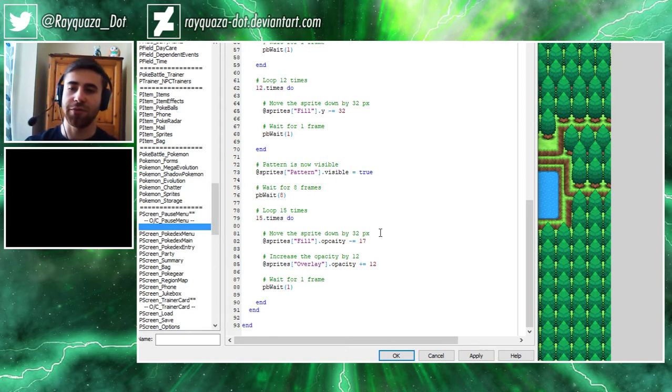So it's going to go in 15 loops, losing 17 points of its opacity, and it's going to end up with an opacity of 0 at the end of the loop. So that's what we want.